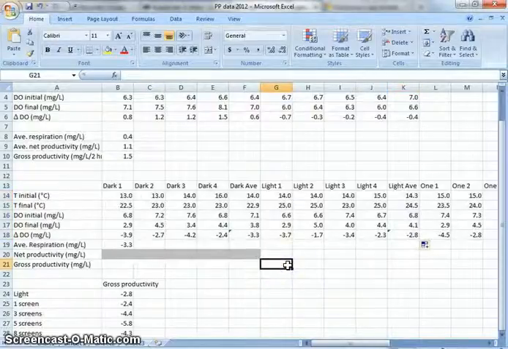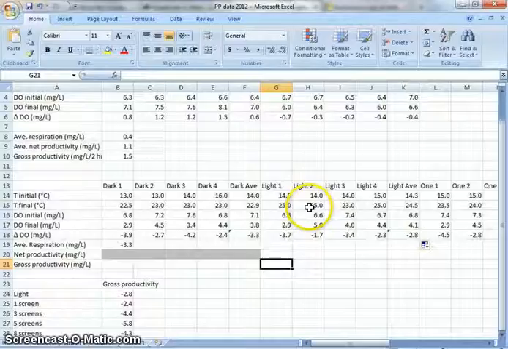Alright, what to do with our data? You need to understand the graph that was in the packet I sent. If you couldn't get the pictures, you need to get a hard copy of that. The sub has one, you can make a photocopy. Someone else in the class may have one. What is our issue? All our changes in DO are negative due to the large gain in temperature, 14 to 23, 14 to 25. Warm water cannot hold as much DO as cold water. So that is skewing our results.